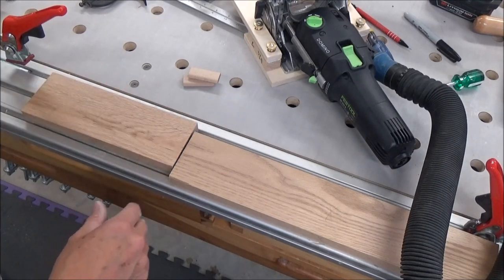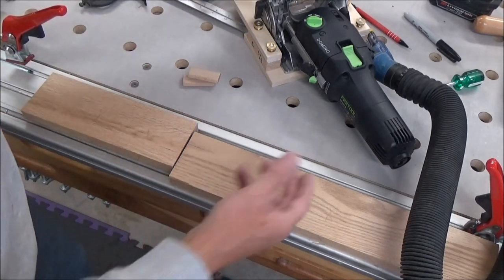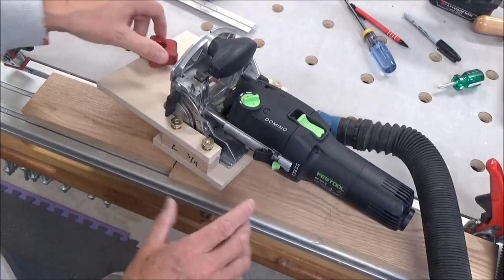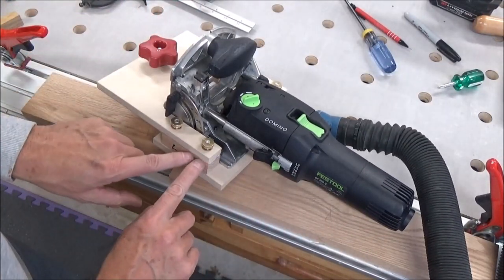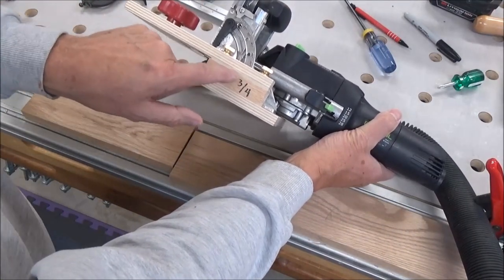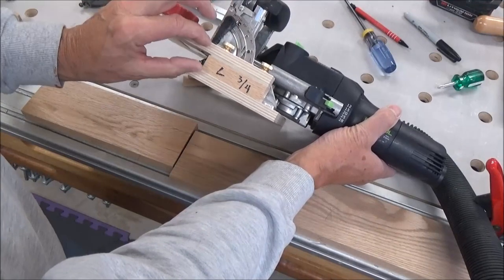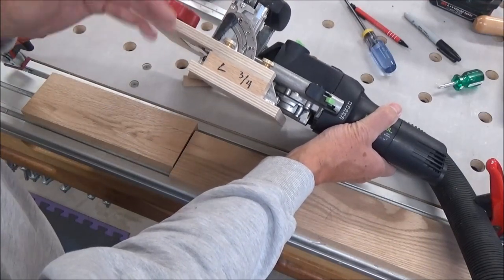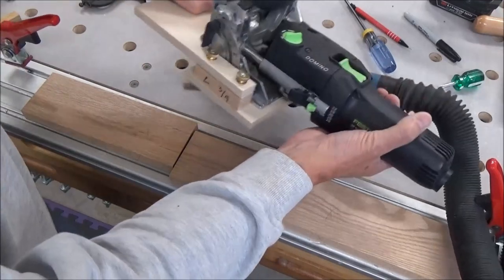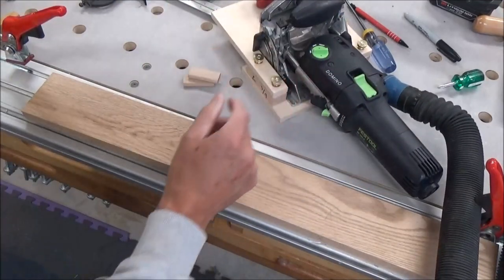So what I've done is I've got my new base, offset base set up here. And because this is thicker material, I put a couple of plastic shims in here to give me about 1/16 of an inch more raise of the fence, thereby dropping the bit a little bit. So that's all set to go.